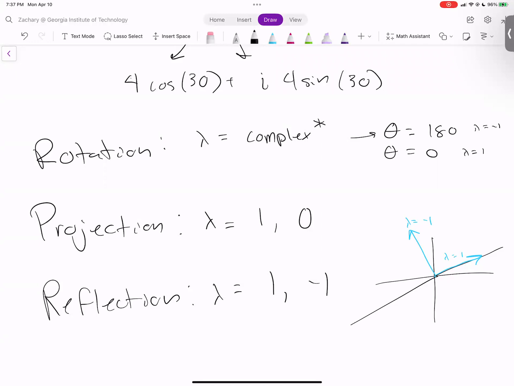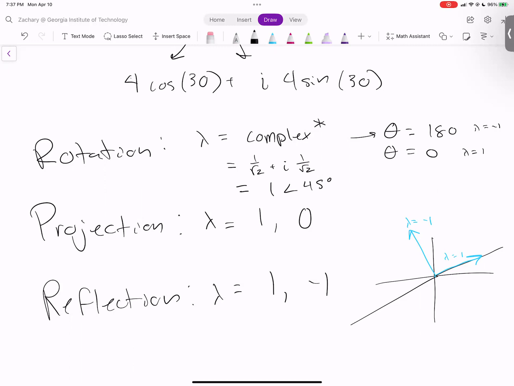Rotations, these are always complex. So will they always multiply to be a number that's not 0? For the sake of this, yes, because they come in conjugate pairs. And what you'll see is them being like 1/√2 plus i 1/√2. If anyone wants to take a stab at it, what angle is this? 45 degrees. So we could rewrite this in what is called phasor form as 1 with an angle of 45 degrees. That's why we use i. It has an angle and a number. That's why we care.